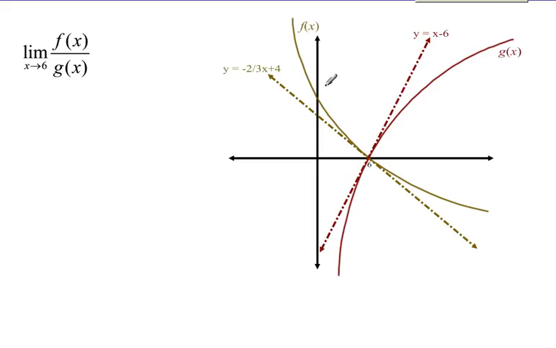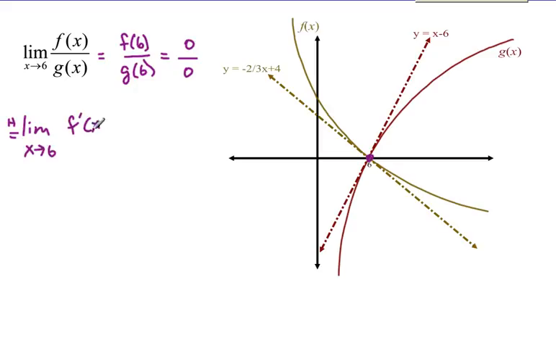So here we've got a picture, and we've got the limit as x approaches 6 of f of x over g of x. Our first thing should be to see if we can just simply plug in 6. So we go look at this graph, and f of 6 is right here, it's 0. And g of 6 also is right here, and it is 0 as well. And so it is a candidate for L'Hopital. That means that it is going to equal the limit as x approaches 6 of f prime of x over g prime of x. And so we would do f prime at 6 over g prime at 6.